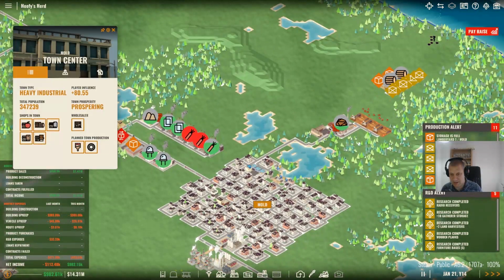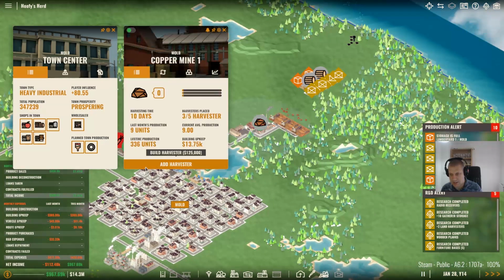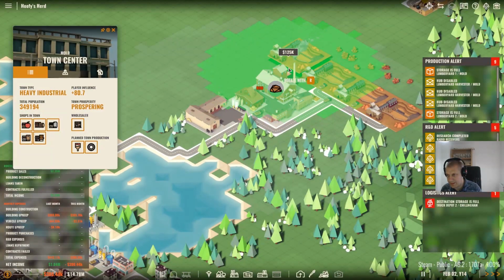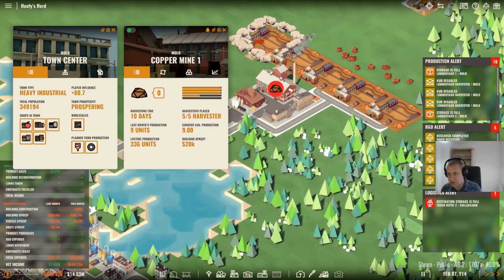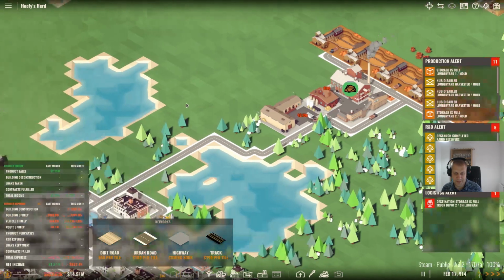So we're having to rely on our diodes at the moment. Go to my ironmongery. So we're fully supplying diodes, which is good. Let's add additional harvesters in place for this. And you should just be touching. You are. We'll connect these up. Doink. So we'll now have multiple harvesters producing copper.